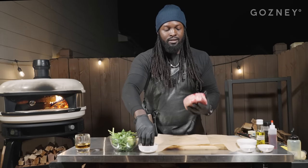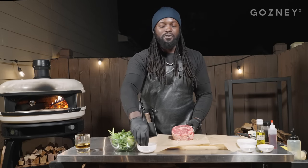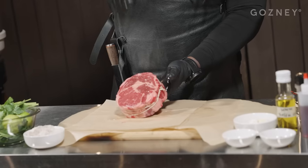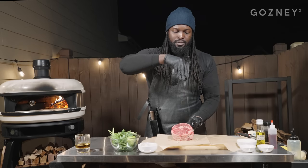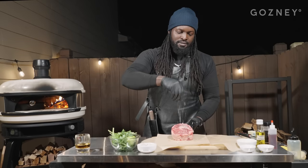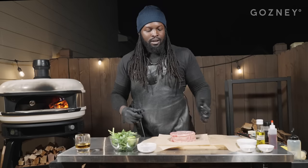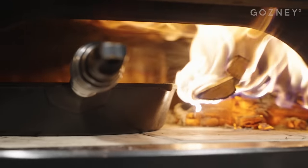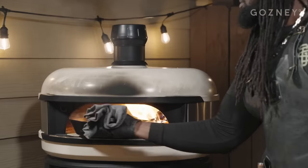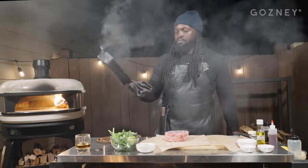As you're rubbing, sing inside your head. Don't forget the edges. Nice and oiled up. Then we're just going to go to town with the salt. This is a very thick cut of meat — like cold peanut butter stuck at the top of your mouth, that thick. We're really just going to crust in a ton of salt. And since it's not a rub, we're not rubbing it, we're pushing it down. It just works better when you push it down.